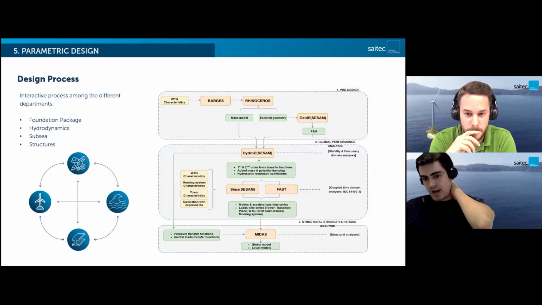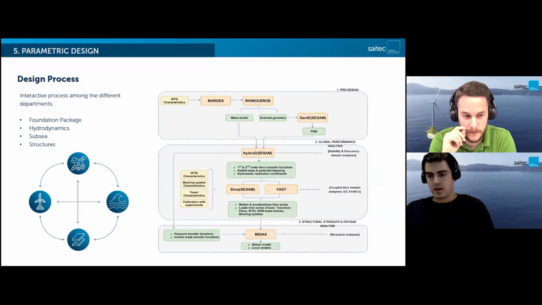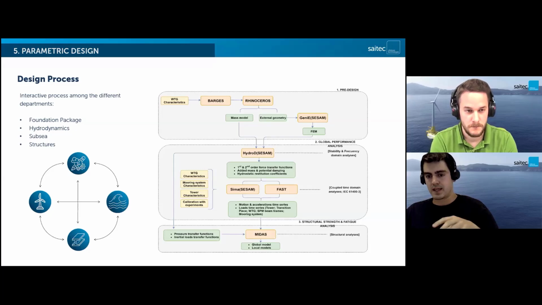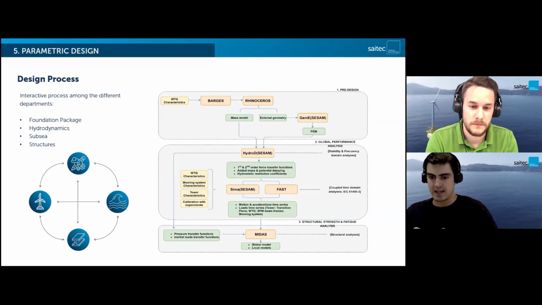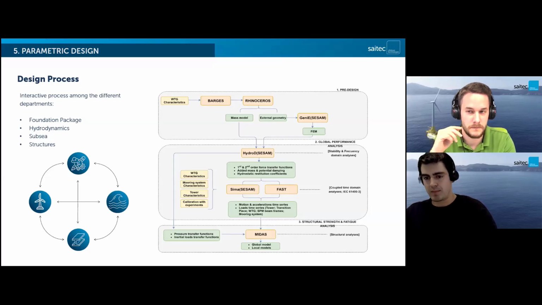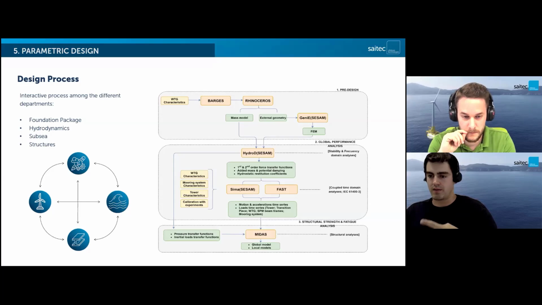So I would like to come back to the workflow scheme I showed you before in the first section, of the fourth section. So what we've seen until now is the first pre-design part, so the first iteration. But as I said, in HydroD, we obtained some results from a stability and frequency analysis. For instance, the natural periods of the platform, or the draft, or the stability safety factors.